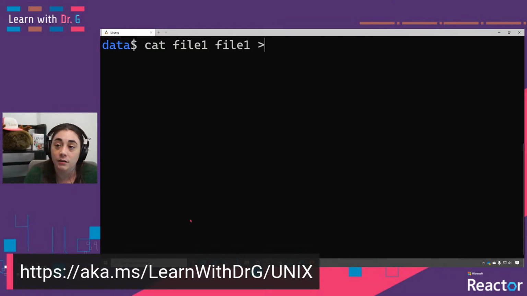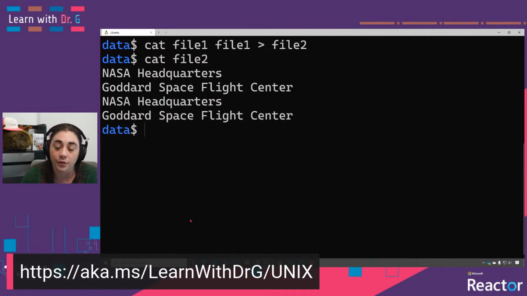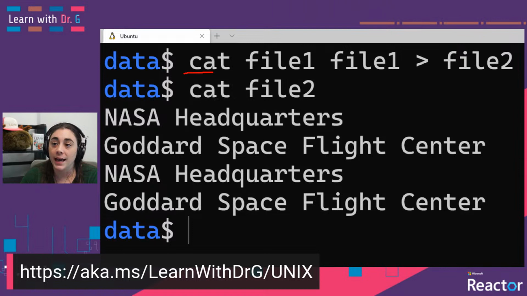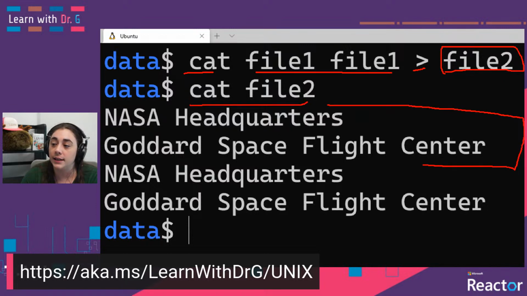So we can say we want that to be written to file 2. Now, file 2 has both together. So cat file 1 and file 1, and then we want that to be written to a new file, file 2. And then if we displayed the contents of file 2, we can see that there's file 1 and there's file 1.